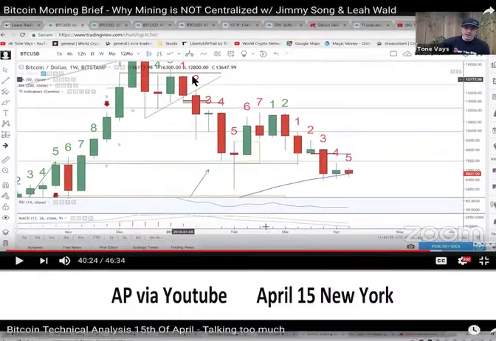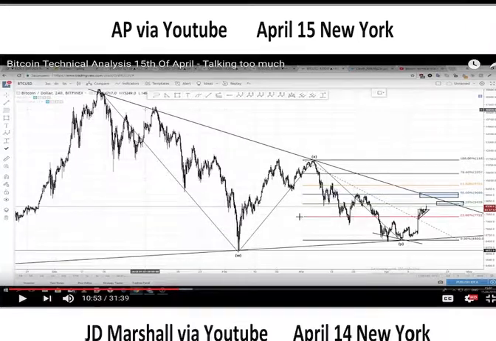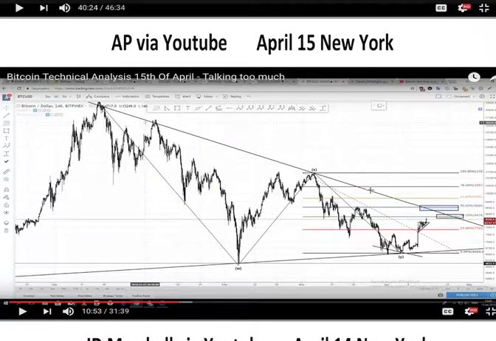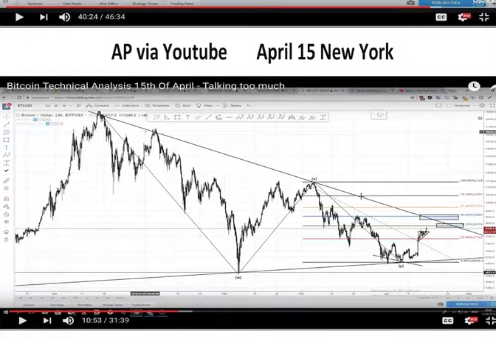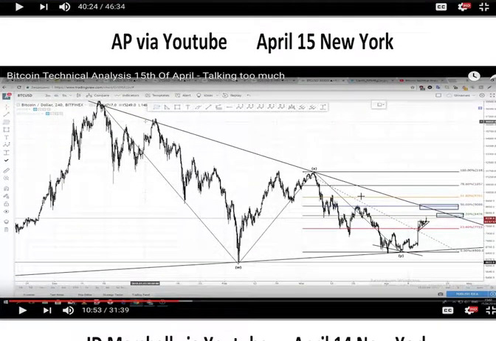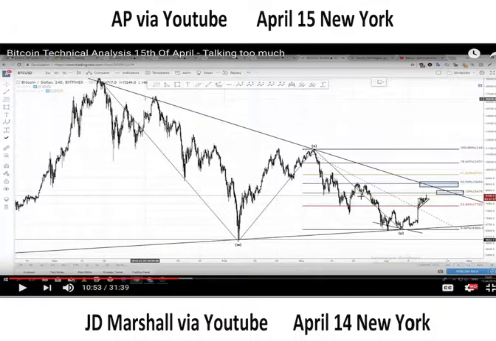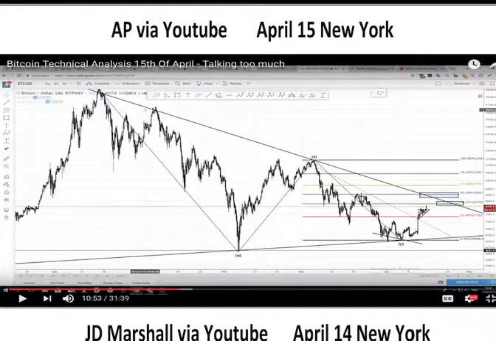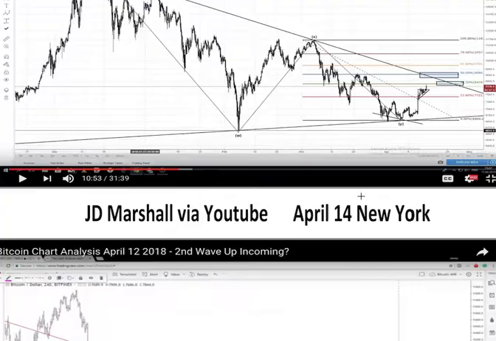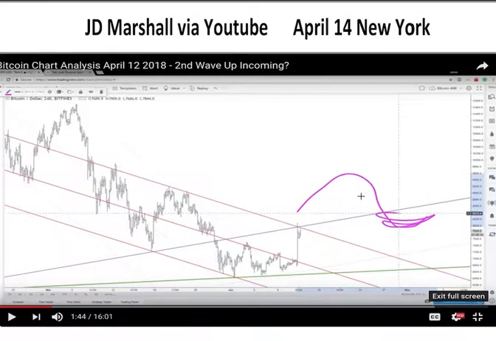He uses candlesticks. And then we have AP, who also believes that we need to break that 9,500 barrier. This is the resistance here, and we still have bearish and weekly bearish momentum against us. So we need to break through some barriers before he sees any bullishness in sight. And then we have JD Marshall also mentioning we need to break that 84.39 area, and if we break it, we establish another higher low to go towards 9,200, and break that to establish a higher high.